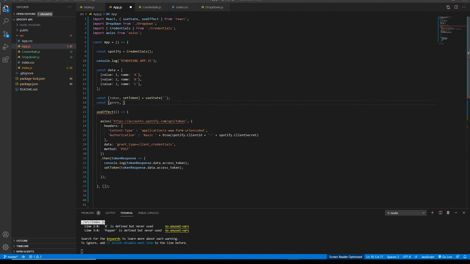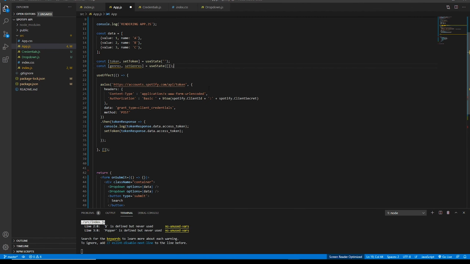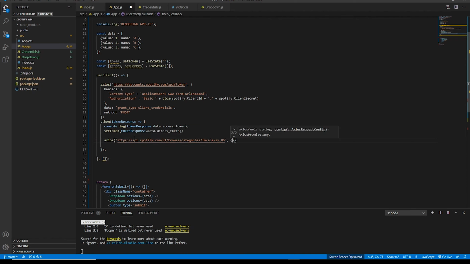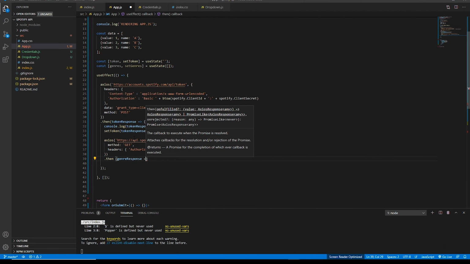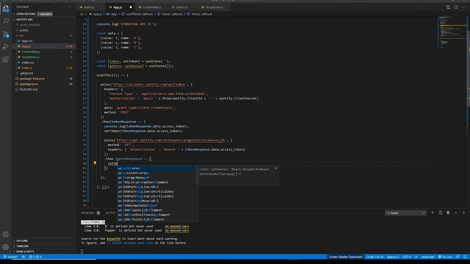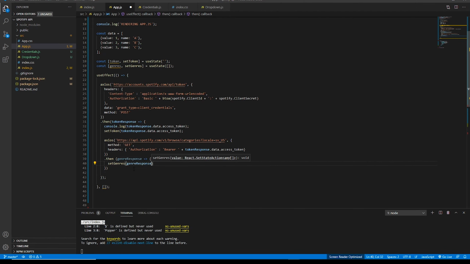After we get the token, we'll pull a list of genres that will be passed to our dropdown. Again, we'll store all of our API data in state. You can initialize the state value to basically anything. The genres will be an array, so that's what we'll initialize our state to. We make a get call to the categories API endpoint and supply the acquired token in the HTTP header. Notice that the header type is authorization and we are supplying a bearer token.